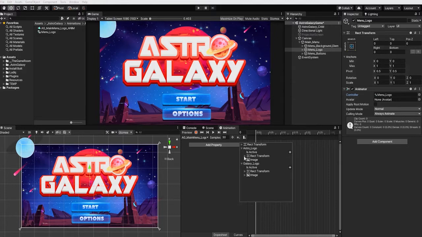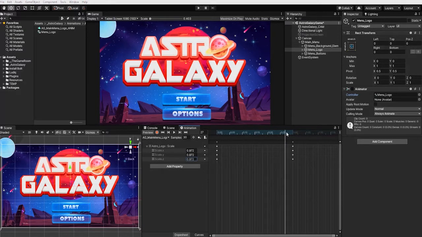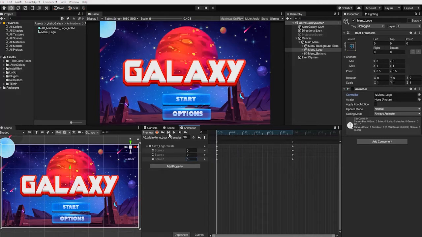We want to go to Direct Transform of our Astro logo, and we want to add our scale to our animation window. And for our scale, we want to take that from 1 to 0. If we now scroll through our graph, we can see the animation for our Astro logo game object. Additionally, we can hit our play button, which will play how our animation will appear to the player.